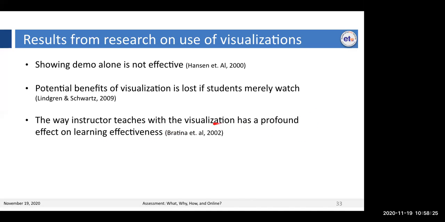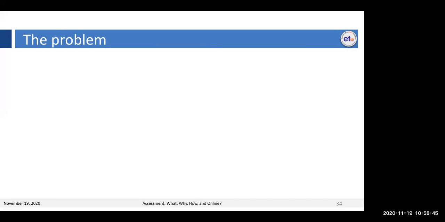So it's not just about showing the demo or explanation, but how the teacher uses it. Just now we saw the example of using 3D models to make it more interesting, because when students watch something in 3D, they really get excited and that triggers their thinking in some dimension. Now this is how visualization can be used. But what is the major problem? I'll come back to assessment. So what are the major problems?